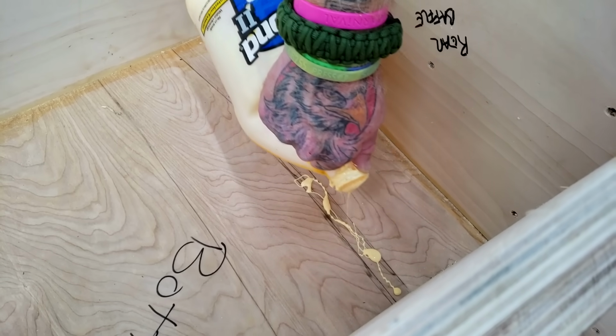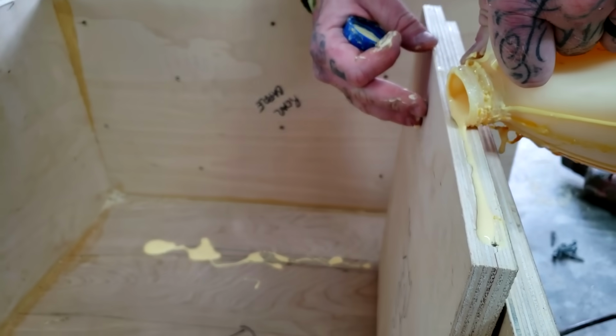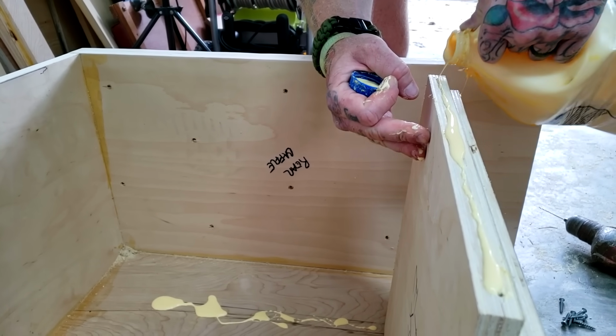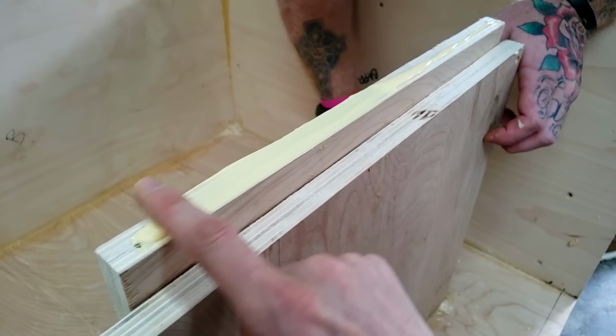I bet people watching this are like, what the hell is going on over there? They're just dumping it like a gallon of milk everywhere. But hey, look at what we've accomplished so far, and this is the exact method that we've used the entire time. It actually looks pretty damn good, dude. Good job.